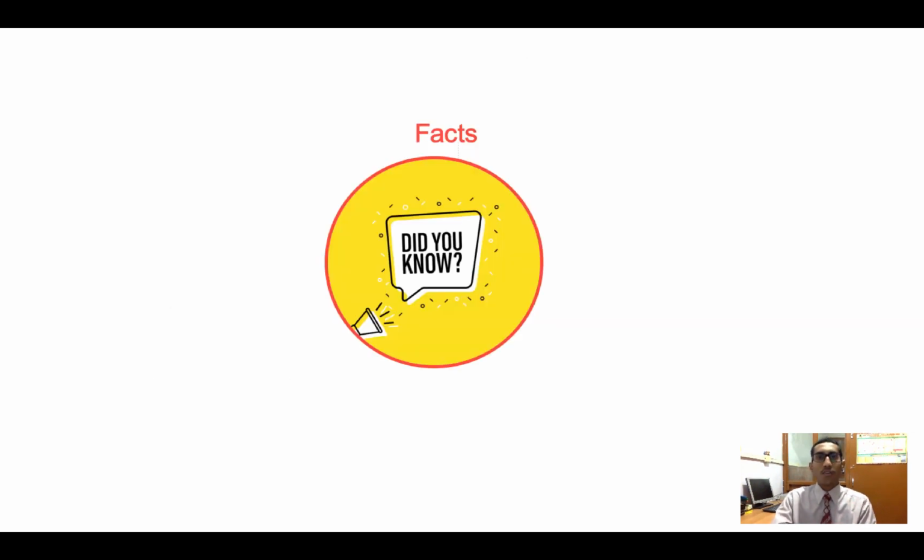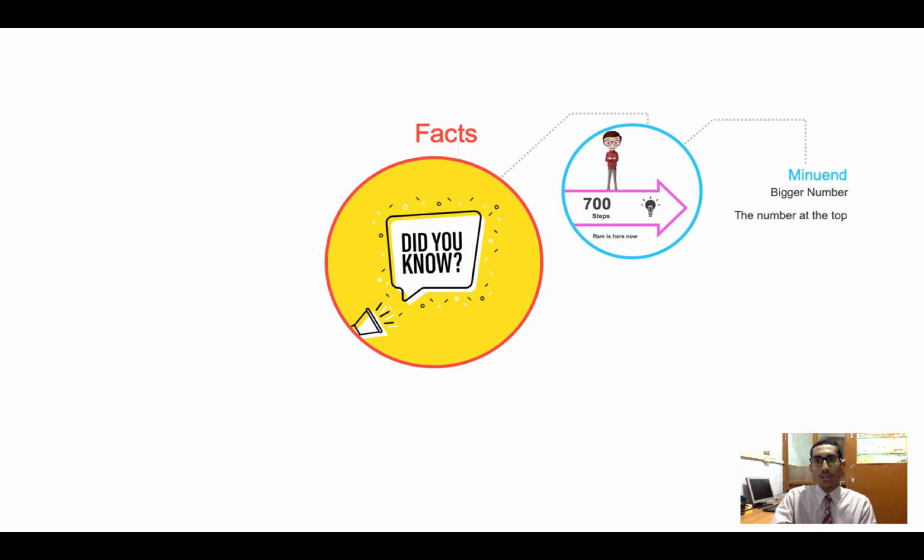Okay, so now there are some things that I am very sure you do not remember about subtractions, though you may have heard it before, but it is not very commonly used. So the first fact which I want to discuss with you, from the previous problem, you remember 700 was the bigger number. Now this 700 we always write at the top because it is bigger.